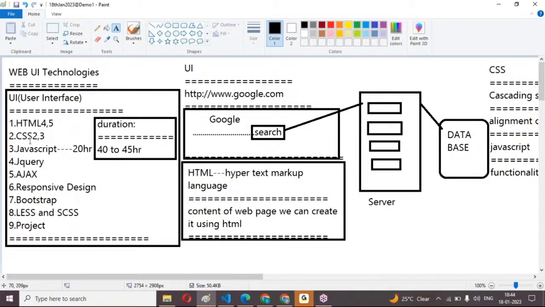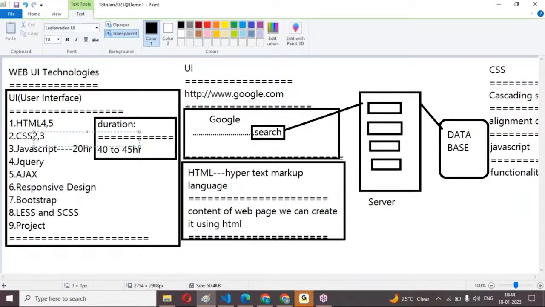These are all topics I'm going to cover in web UI programming. Present development is going on at the framework level. Framework classes are taken by another faculty, who conducts all the framework classes, Angular, React, like that. If you complete UI programming, or once I start JavaScript, from that day onwards you can parallelly start any framework. That will help you complete your subject as soon as possible, and you can apply for the UI front-end developer position.